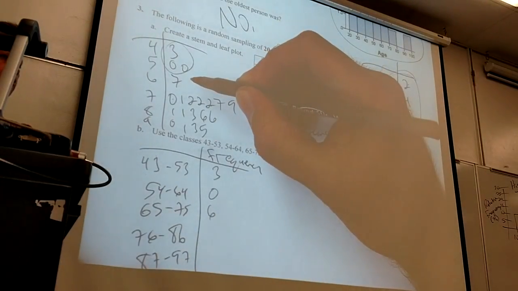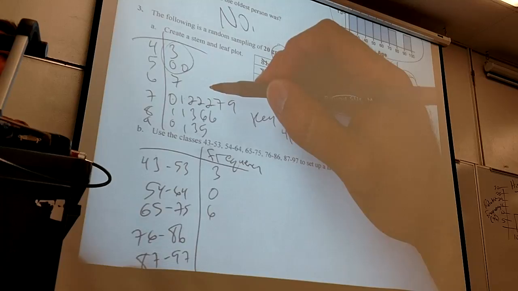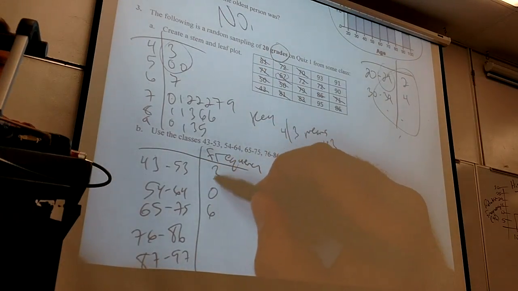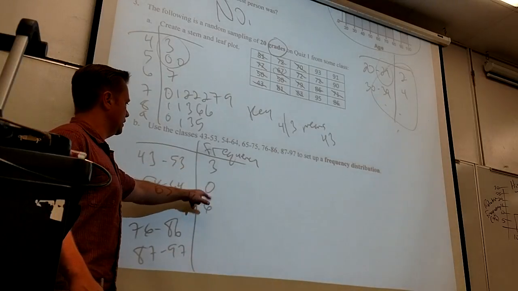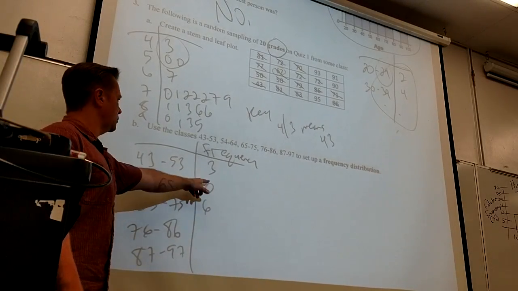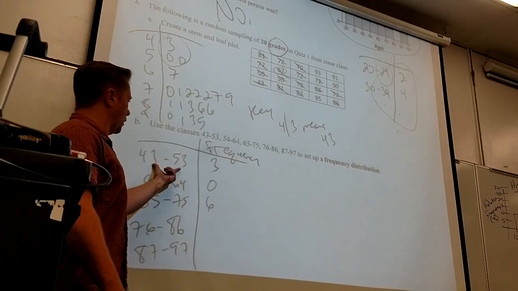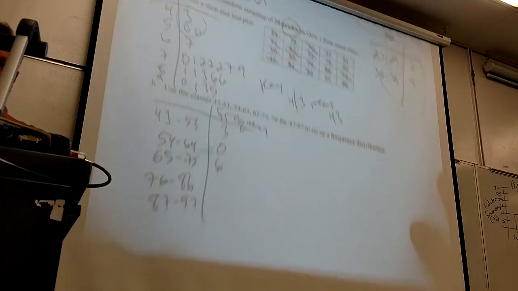Is everybody on board with what's happening? Don't make too much out of this. I always get a few students who just put 10, 10, 10, 10, 10. Why do you think somebody would write 10, 10, 10? Because they're looking at the width. But this is supposed to be how often does a data point show up between these two. I already know the width is 10. Don't tell me that again.